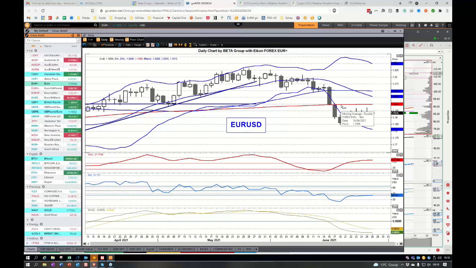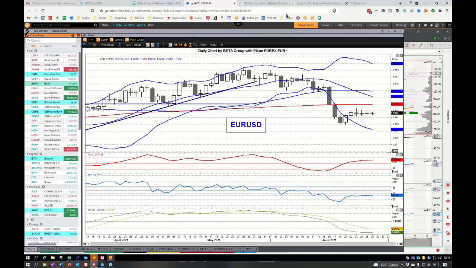So it's resistance. It's much more resistance. People talk about moving averages as resistance and support. They're much more effective as resistance and support when they're flat. And so this is now a break of major support, and it will be resistance. And the dollar index is right on it as resistance.